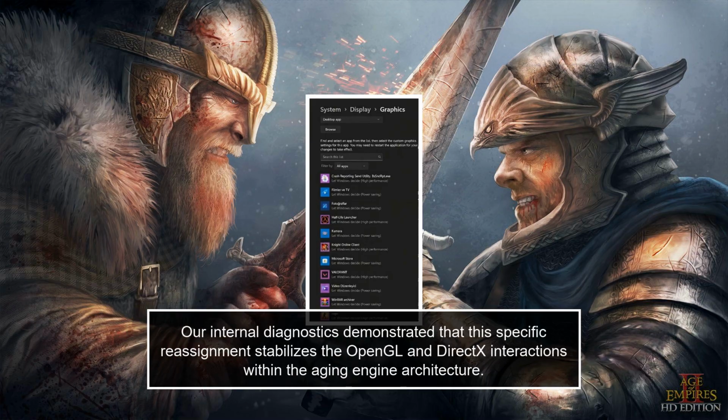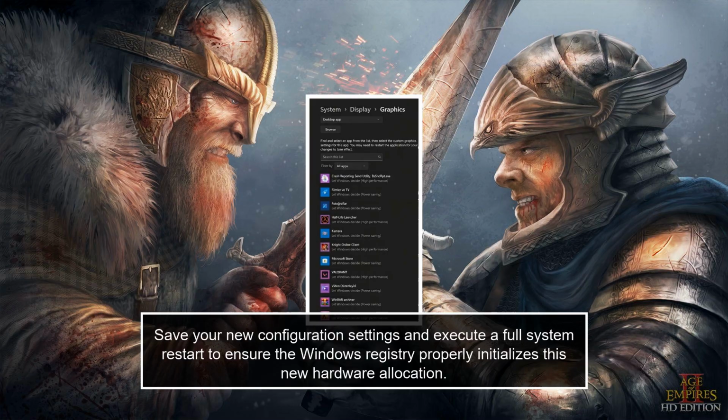Our internal diagnostics demonstrated that this specific reassignment stabilizes the OpenGL and DirectX interactions within the aging engine architecture. Save your new configuration settings and execute a full system restart to ensure the Windows registry properly initializes this new hardware allocation.